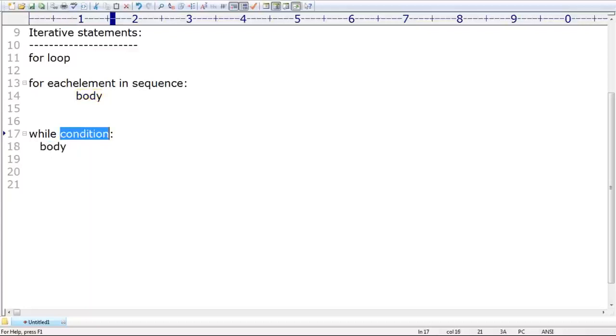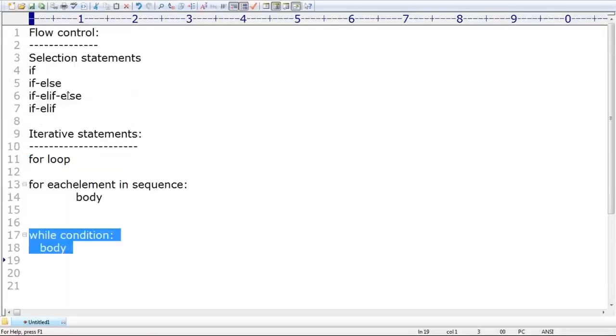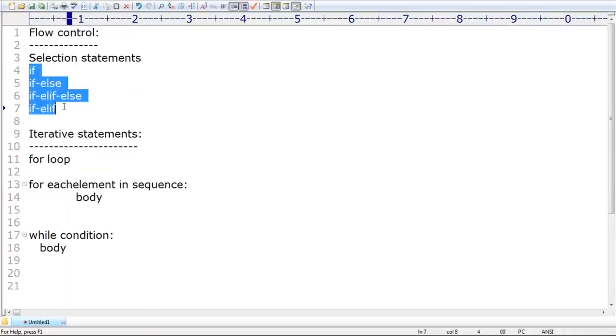How many times? As many times as the condition is true. If the condition is false, the loop execution will stop. So if you don't know the number of iterations in advance, and you want to execute until some condition is satisfied, then we should go for the while loop.